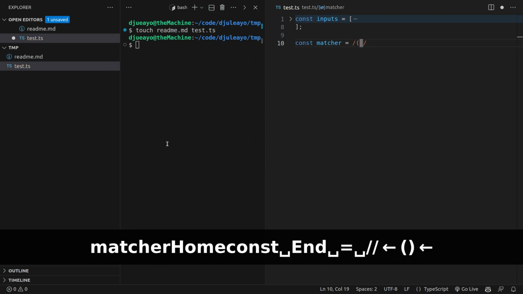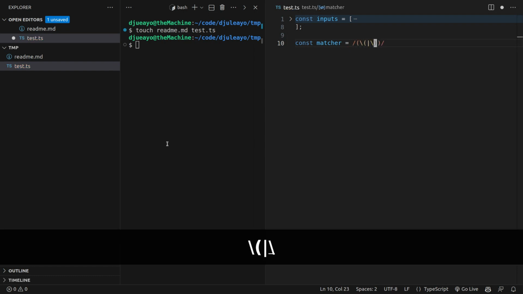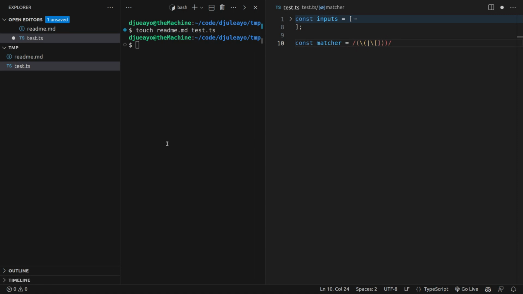Now let's build our parser. Let's handle the first bracket. It can be a parenthesis or a bracket, and since both of these characters are special characters, we need to escape both of them. In case you wonder why the initial opening and closing parentheses, it is to add a group, so let's add it.